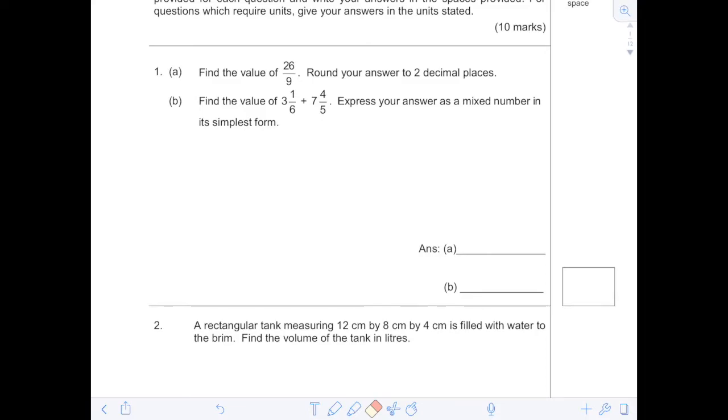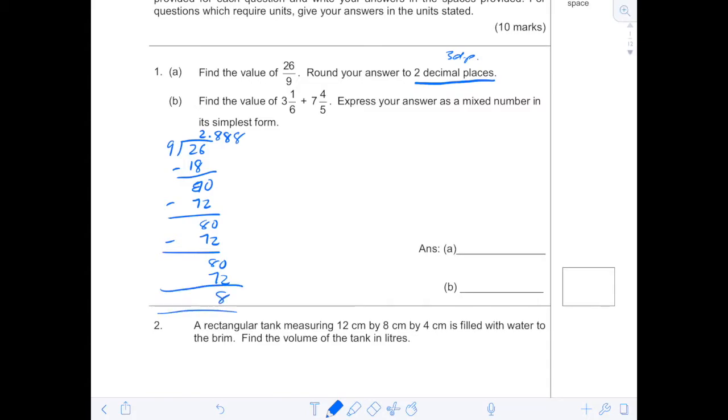So if we're going to be finding two decimal places, we have to work it to three decimal places, so that we can round up or round down. Here we start with 26 divided by 9. We're just going to do our long division here. So here we get 80, then 72, get another 80, 72, get another 80, and you notice a pattern repeating, so you get another 8 here.